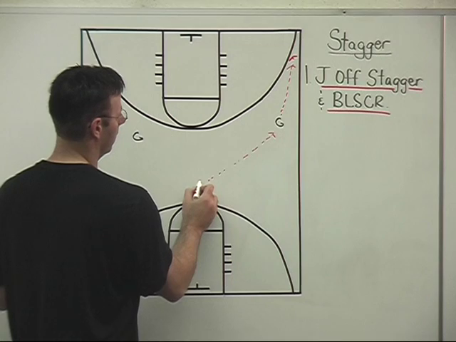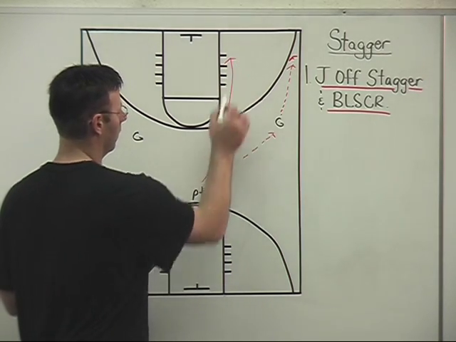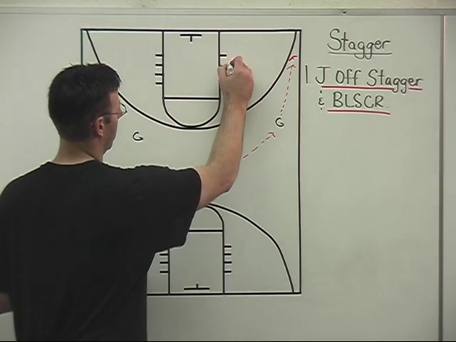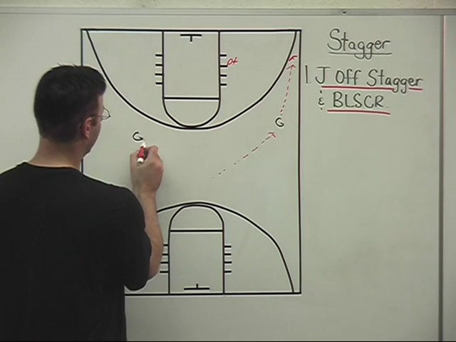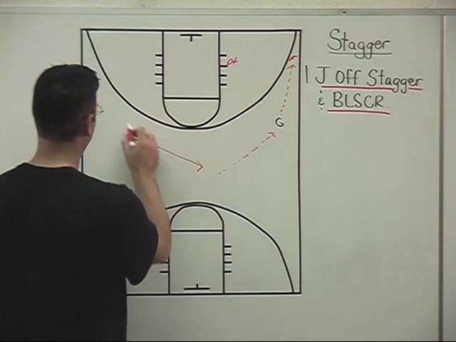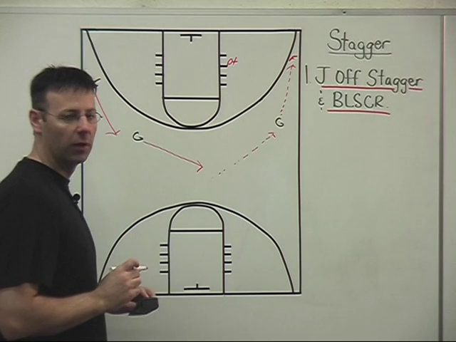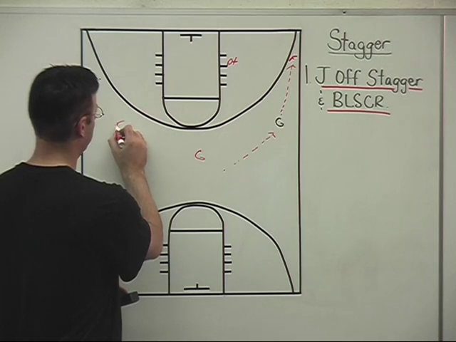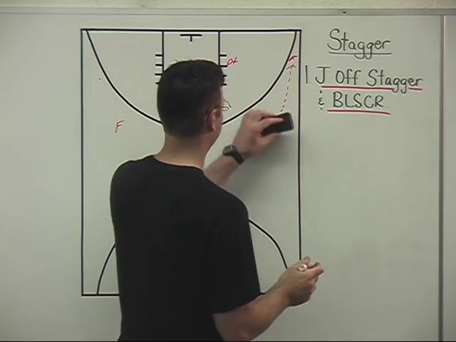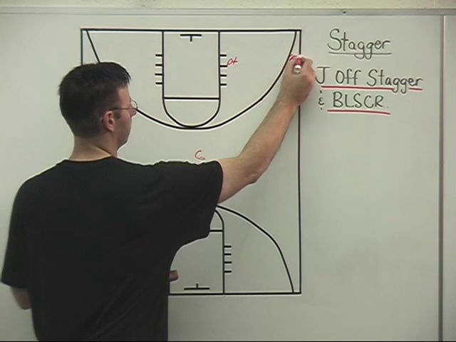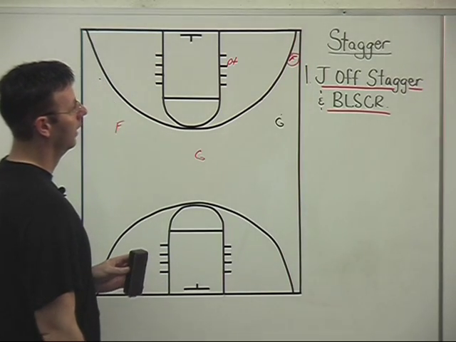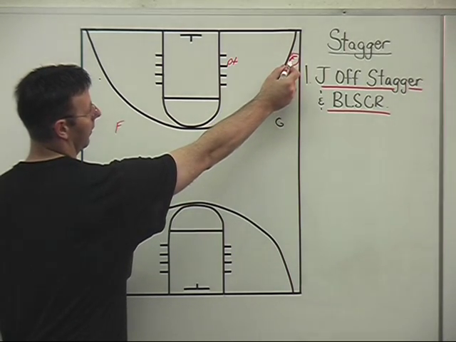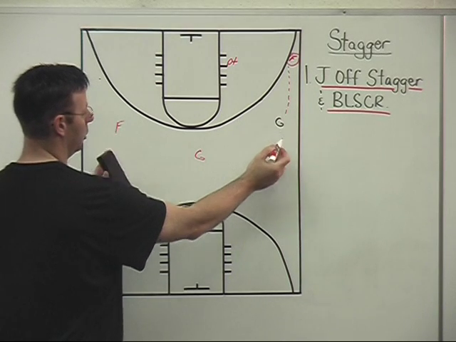Point guard, after entering, moves into the low post area. We have weak side filling action taking place. Weak side fill. Weak side fill there. We now have the ball in the corner. We go ahead and swing the ball out of the corner on time to our fill people weak side.